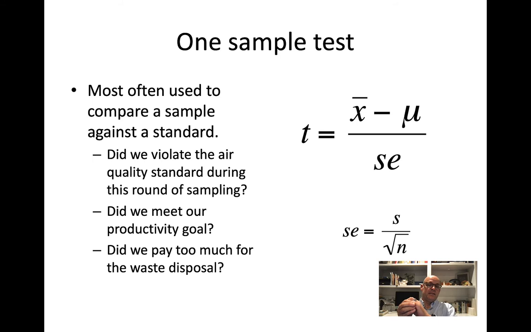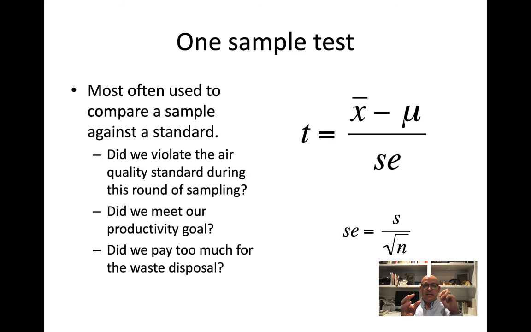Now, this is one of those weird things when you talk to a regulator. They'll say, well, your average was 205, and the standard is 200. And you'll say, yes, but based on the laws of probability, it might be 205 in our mean, but the variation is very large. It could be as low as 180 or as high as 210, and just based on natural variability, that's actually no different from being 200. So you can get a single air quality or water quality monitoring station that's higher than the standard, but on average everybody else is lower. That sample from that day could still be in compliance, because even if the sample mean is higher than the population mean, mu, there's enough variation that you can't be confident that set of samples is any different from the standard.